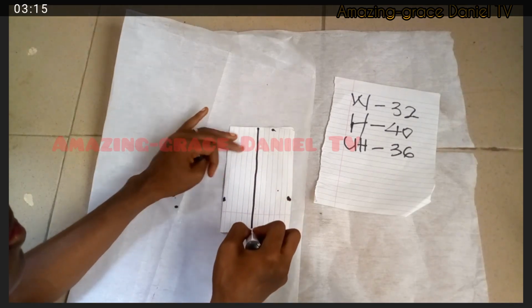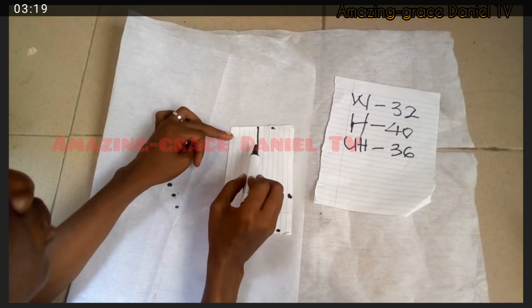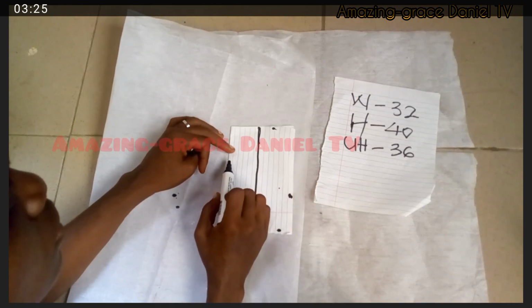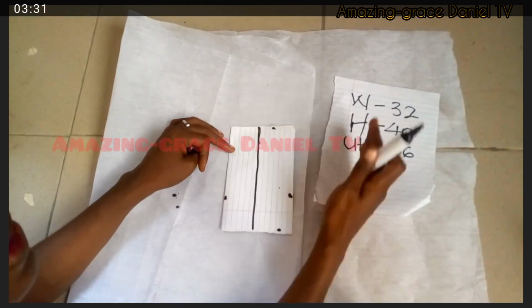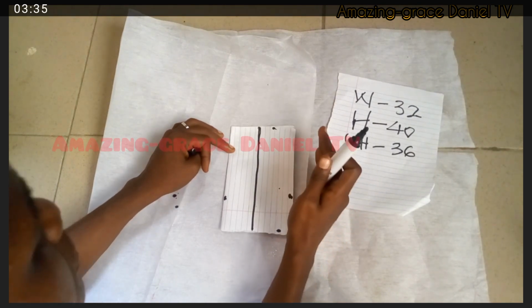Assuming this is 5 inches, you take 5 inches from this point to this point. Alright, this is where your hip padding will start from. Yes, from this point to this point. This is supposed to be where the hip is. That's on the right side of the cloth, of the skirt or gown.